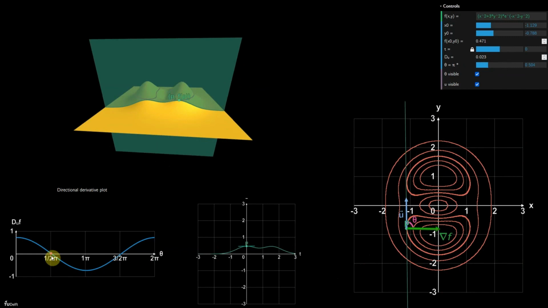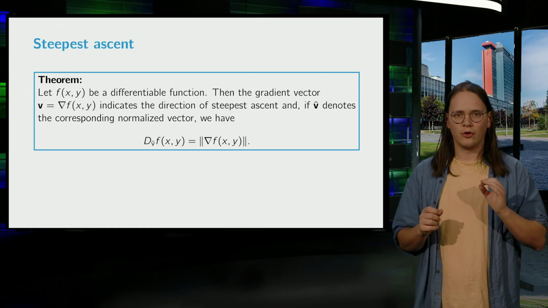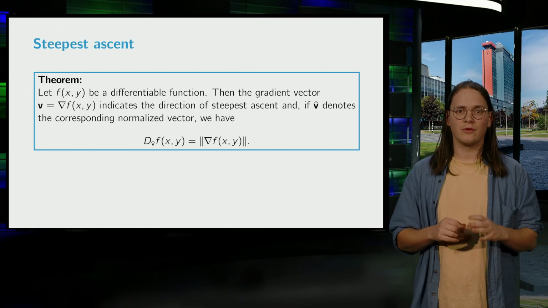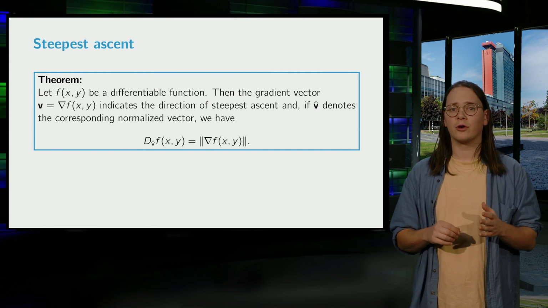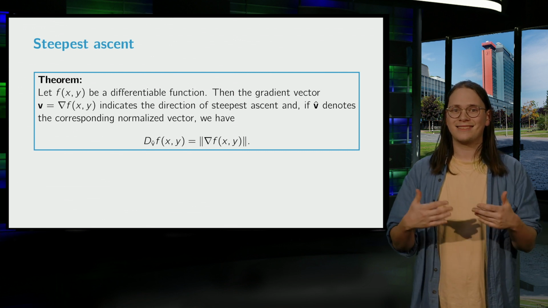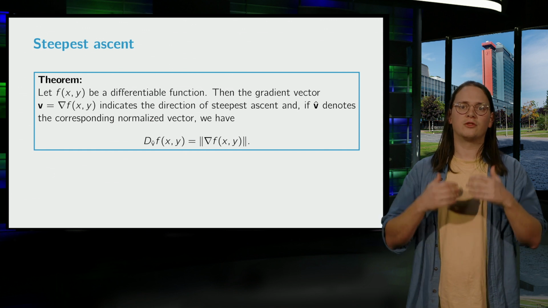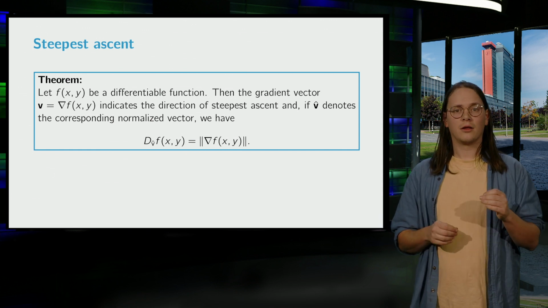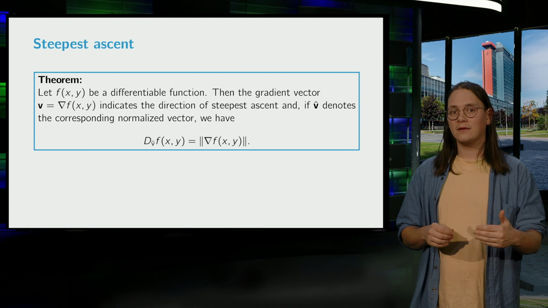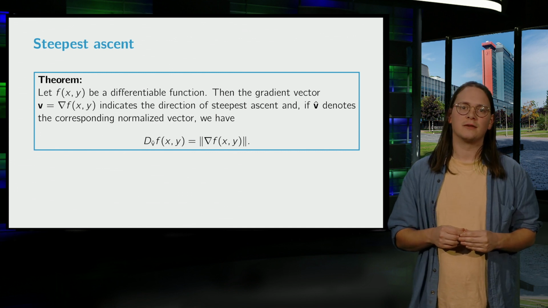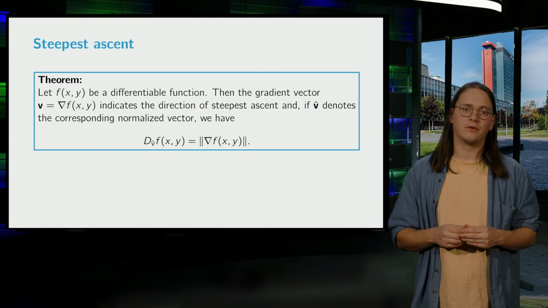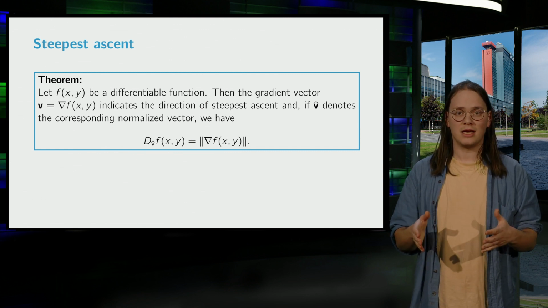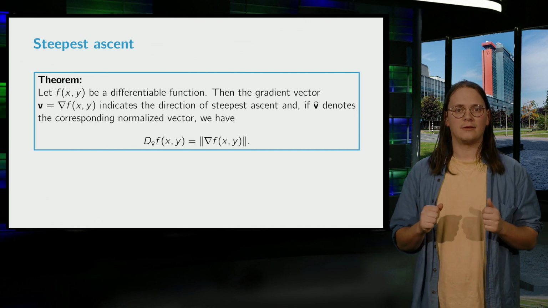Let's put in clear terms what this all means. So, the directional derivative is largest when the vector u has angle 0 with the gradient. In other words, the direction of the gradient itself is the direction with the largest directional derivative. Thus, the direction of the gradient is the direction of steepest ascent. Moreover, the value of the directional derivative in this direction of steepest ascent is the length of the gradient.